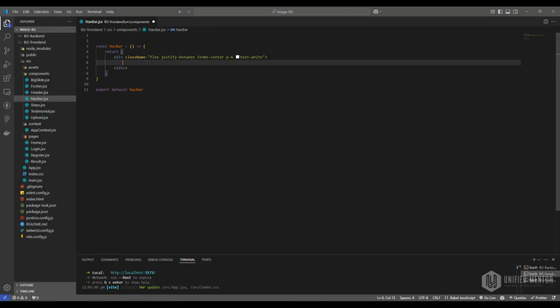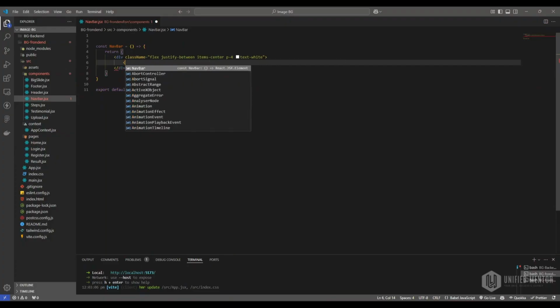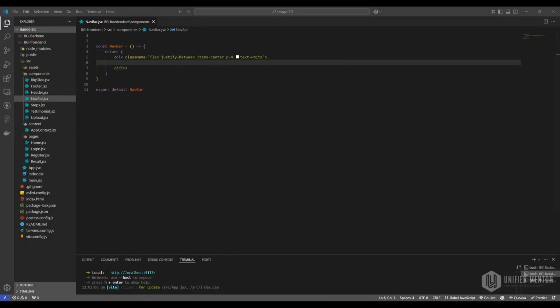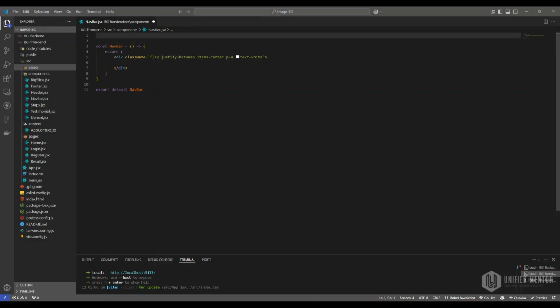Start with the navbar. After this div, we want an image. Let me import all my assets and images here. I have copied all the assets which are required for this project, and in the navbar, let me import my logo. Import logo from assets. Here I have logo Christmas.png.